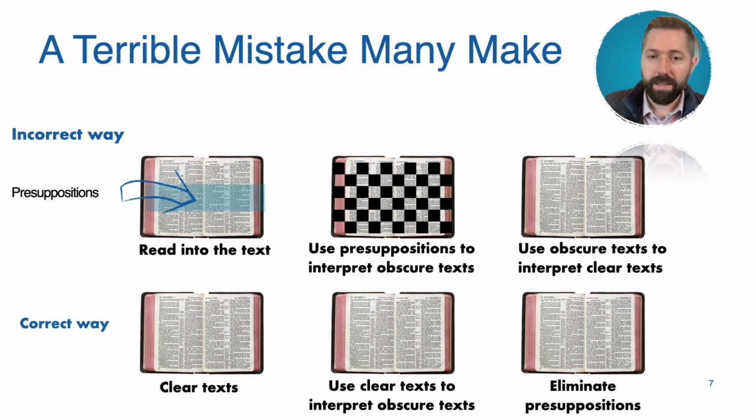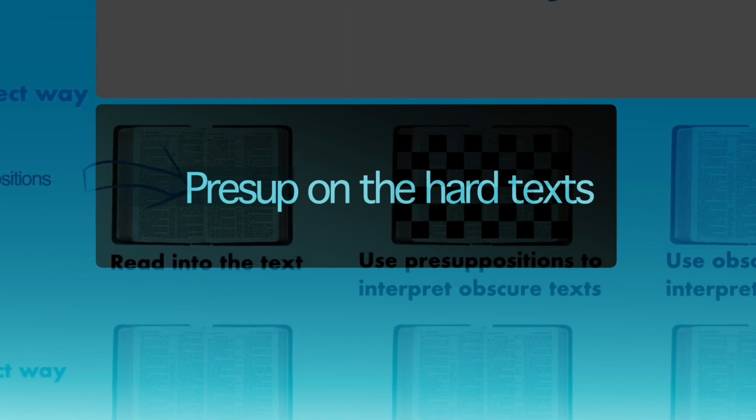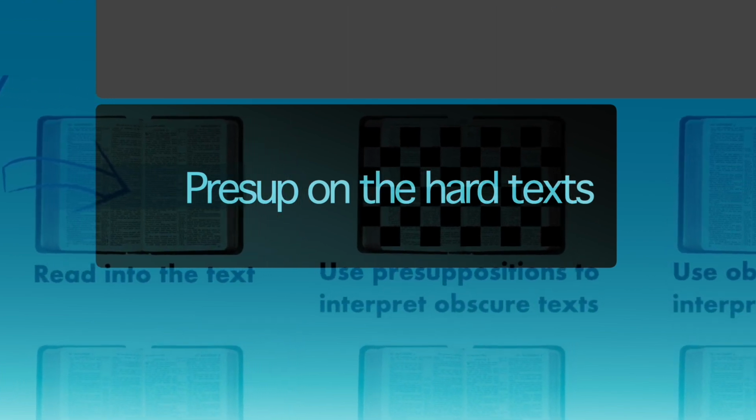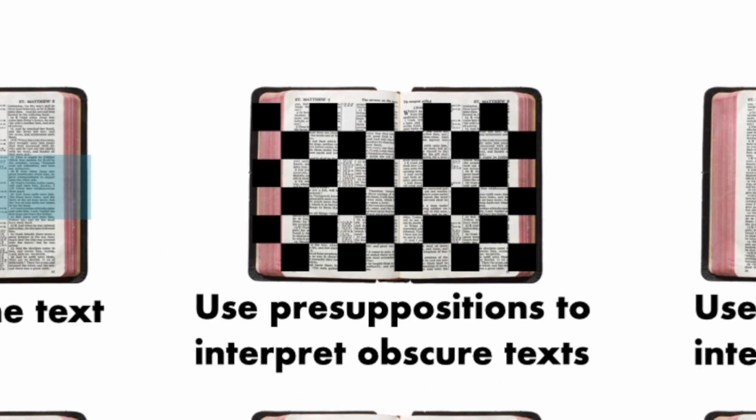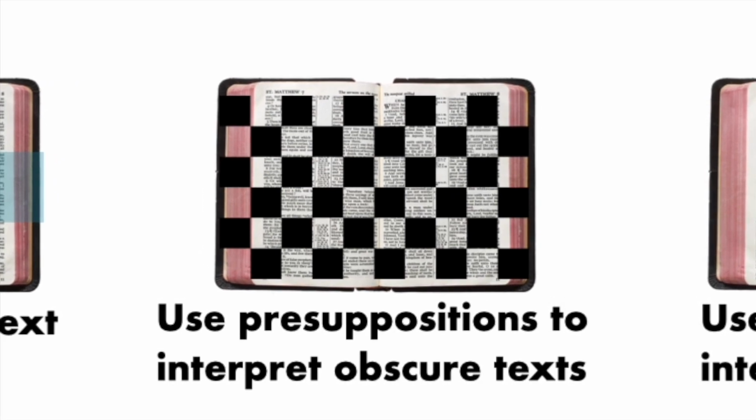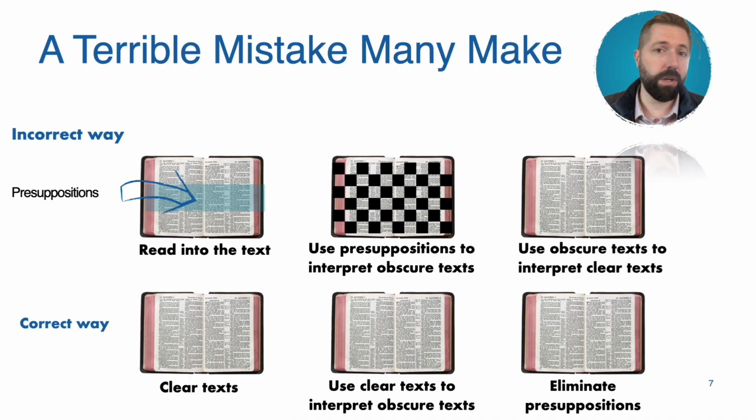And then as you do that, there's just a little example here. I saw this on another channel, so I'm totally taking this from another channel, but I think it's a really good way to view it: you are now putting those presuppositions into the text. And what many people do is they put that over the obscure, harder texts to interpret. Well, this is a hard text, and I'm going to take this presupposition that I believe is true. Maybe it's because I heard another pastor say it and they had good argumentation, maybe because it's very pious in its thought, whatever the case. And I'm going to put it into the text and see if I can find it.